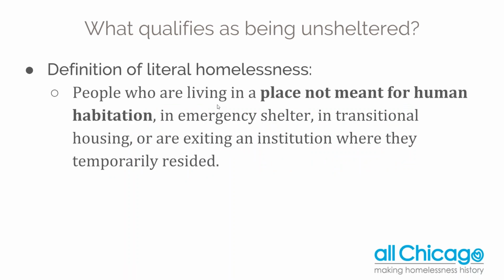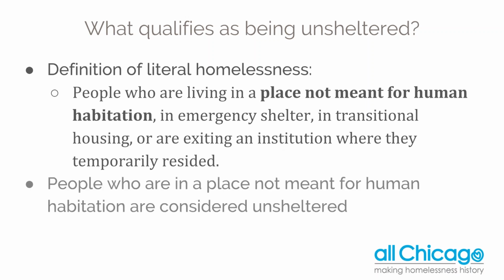So we have our definition of literal homelessness. It's people who are living in a place not meant for human habitation, in an emergency shelter, transitional housing, or exiting a situation where they temporarily resided. And really what you want to consider being unsheltered are folks that are in a place not meant for human habitation. So anytime it's a place where a human is not meant to be, that is considered unsheltered.